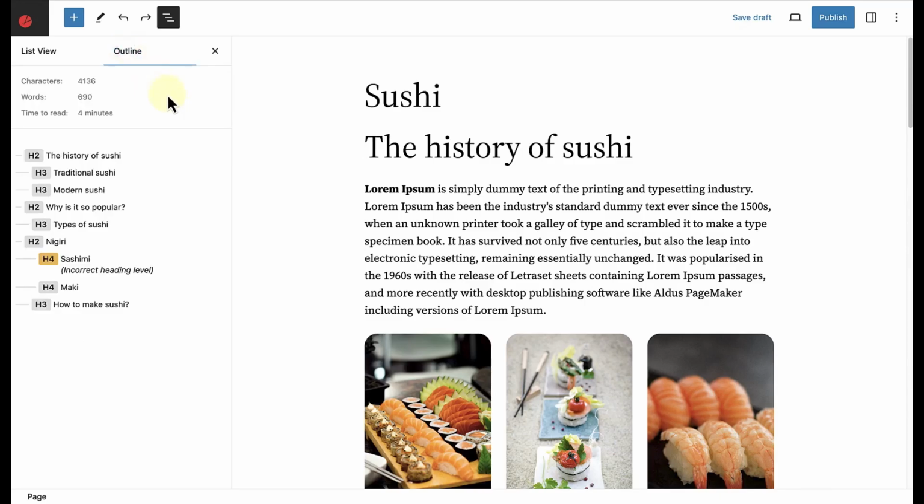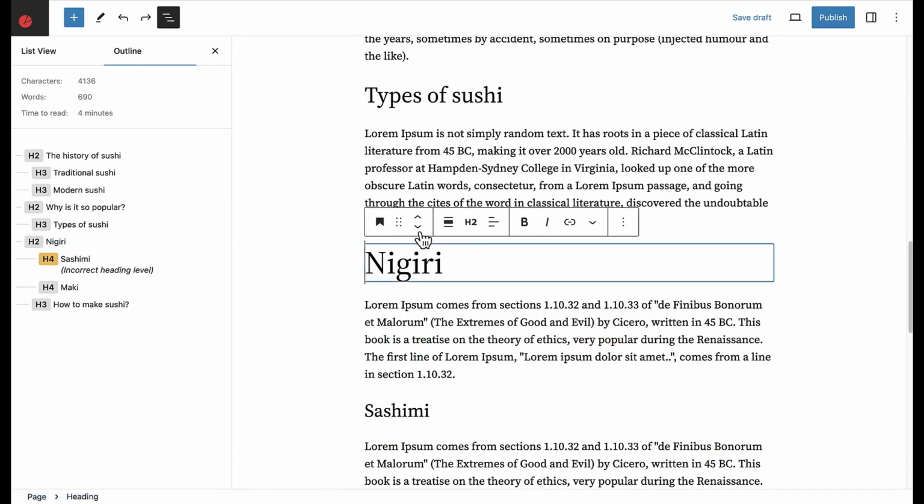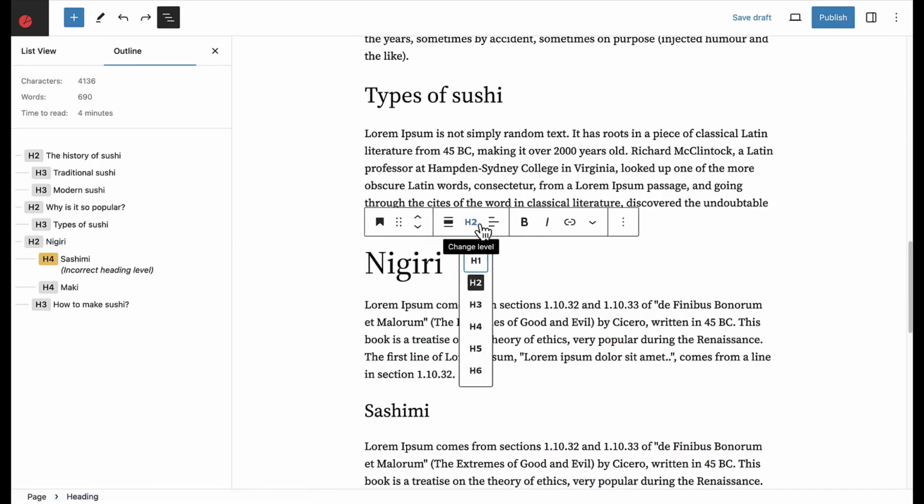Double check if your H2 heading relates to your H1 heading and your H3 to your H2, etc. WordPress will also alert you in this outline section if you accidentally skip a heading level, helping you to ensure that they're in chronological order. You can check your pages for any errors to correct them quickly, rather than searching block by block. In this example, I want to ensure that all the types of sushi are listed as H4.